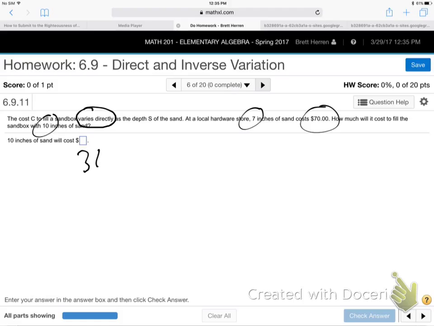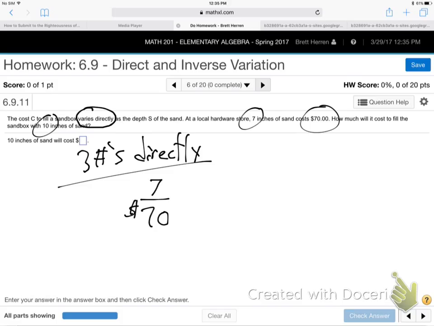All right, so three numbers, and directly, what do we do? Now, this is easier. Everybody seeing the difference? Those first problems only gave me two numbers. That actually made it harder. It's actually easier when they give you more numbers. When they give you three numbers, you'll recognize it just like what we did last time. So I'm just going to go 7 inches is $70, and 10 inches is I don't know how many bucks. It's going to be 100, isn't it? So diagonal, diagonal.